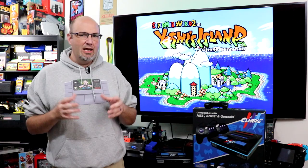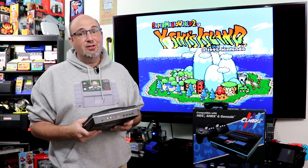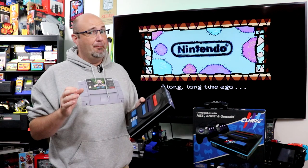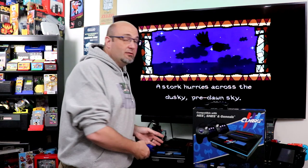I was a bit surprised at the power output of the AC adapter — a two-amp output is pretty significant. I was actually testing it, powering it off of my Switch dock, and it did that without a problem. I would really love to see manufacturers start going USB-C for power — it's just a more durable connection, and in our full-blown review you'll see why I may have had some additional issues with the micro USB. The cartridge slots were okay going in, but they had a very firm grip coming out — specifically the Genesis side. Didn't notice it as much on the Super NES and NES side, but that Genesis cartridge slot is pretty tight, which I'm hoping will free up over time.